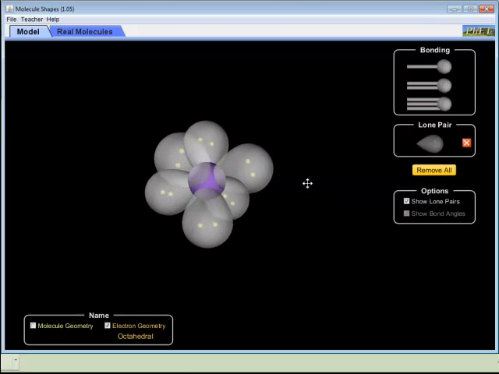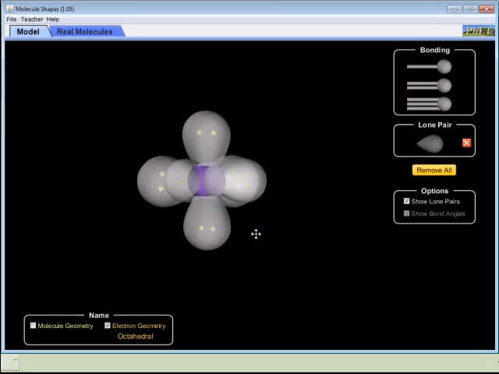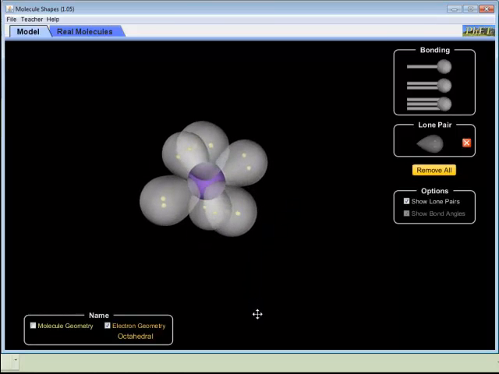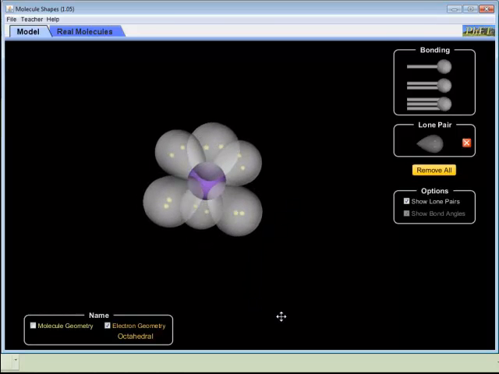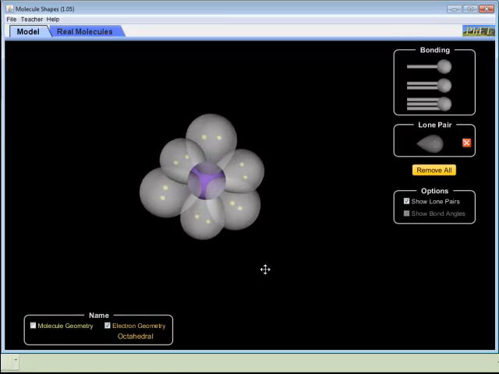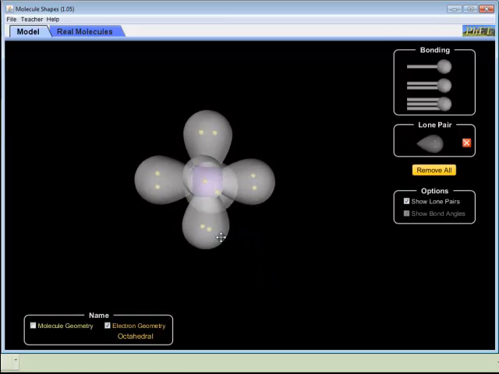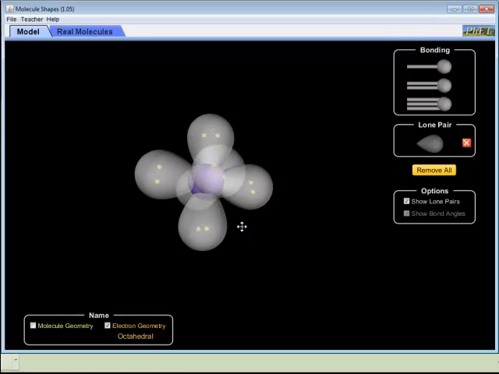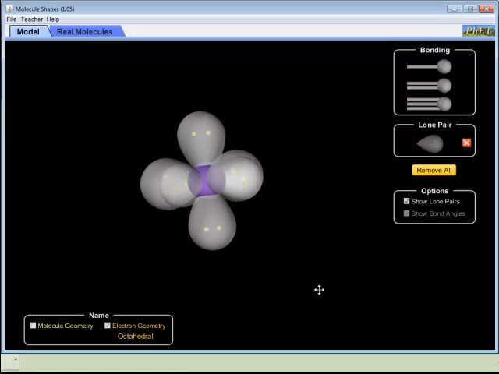So the best way they can do is to assume this geometry. As you can see, if I put it this way, you can see much better. So now you actually have a square plane on here, and now you have a stick going through it. So now you have a total of 1, 2, 3, 4, 5, 6 electron groups. So those are the ones.